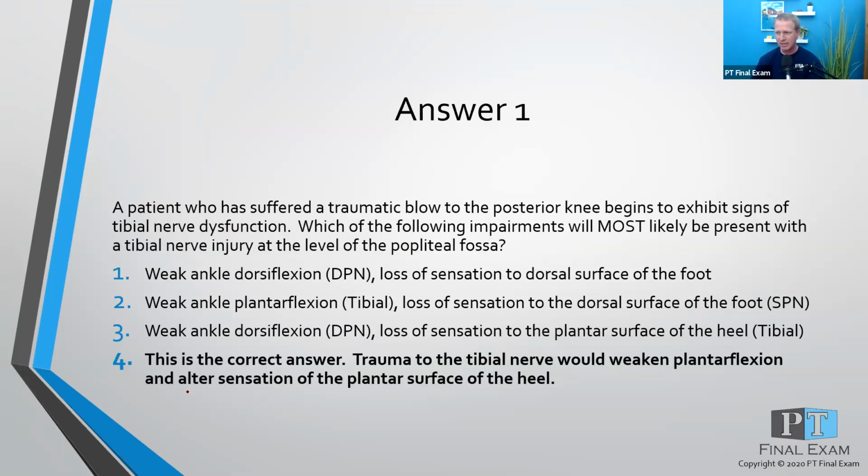And so therefore, the most correct answer, we know that the tibial nerve innervates the plantar flexors. And so they would have difficulty with plantar flexion or have weak plantar flexors, which would also alter sensation on the plantar nerves that go on the plantar surface of the foot, especially on the heel. The sural nerve is also a branch of the tibial nerve, and it gets more of the lateral malleolus. I remember there's an L in sural, lateral malleolus, and we'll talk about this in our class as well, going through all the nerves and dermatomes and myotomes. But in this case, we're talking about weak plantar flexors related to the loss of the tibial nerve.